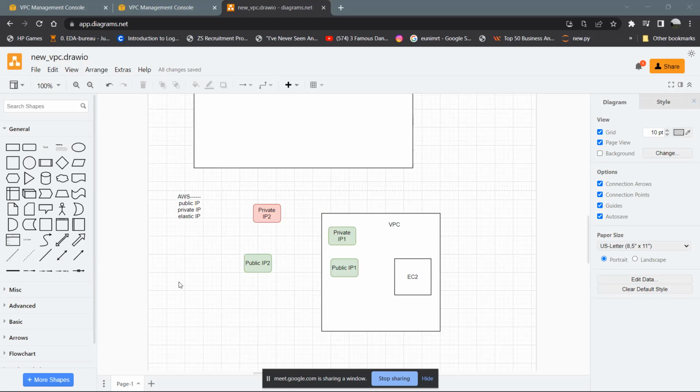Let's say you have a few websites, and you don't want someone to enter one IP and get all the websites. You want each website on that EC2 instance to have a specific IP.